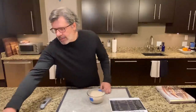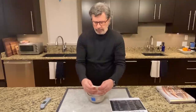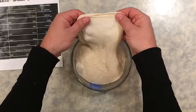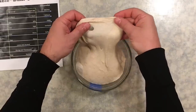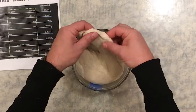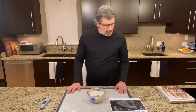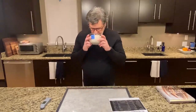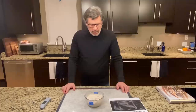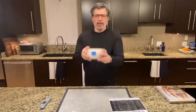Let's do the window pane test and see if our gluten is holding up. This dough feels really similar to loaves two and three. I'm getting a pretty good stretch on the window pane with some tearing around the edges. Yeah, really similar to two and three. The dough is still kind of thick, but it's starting to tear. And then lastly, the smell test. It's that sweet smell, not quite as sweet as loaves two, three, and four, but I think we're there. Just based on the height of this and the other criteria, I think we gotta call that one done.